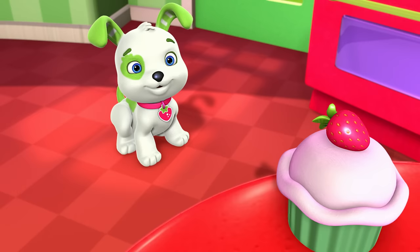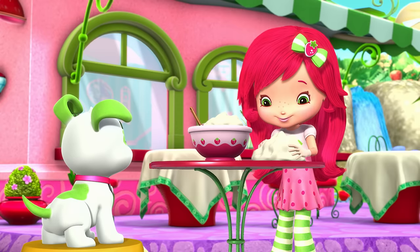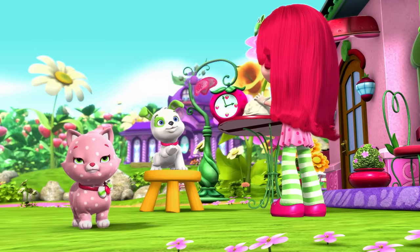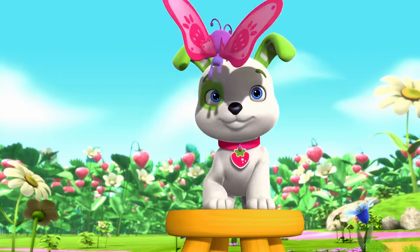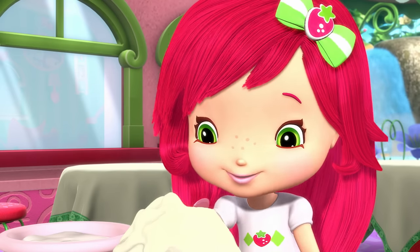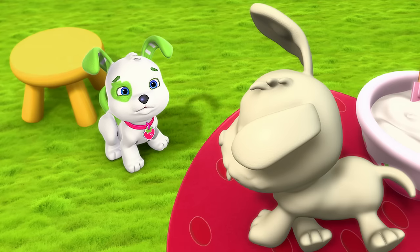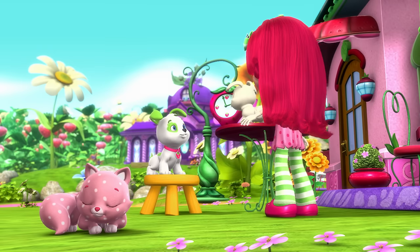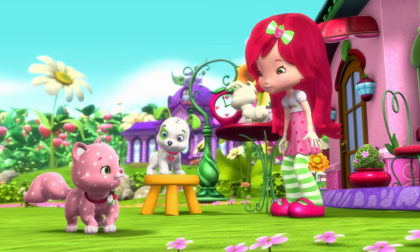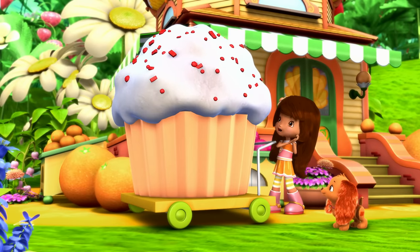Stay right there. Okay, now stay still. Ta-da! Oh, you're right, Pupcake. It's not what I had hoped for. But you didn't really help by moving around so much. Oh, now what am I gonna do? Of course! Oh, Custard, please come back. It'll be fun! There! Now that's the perfect cupcake.